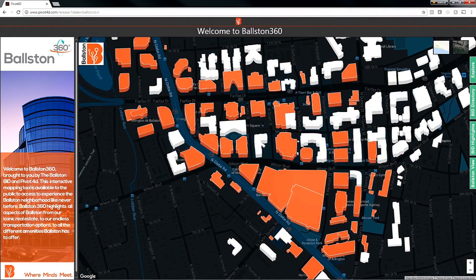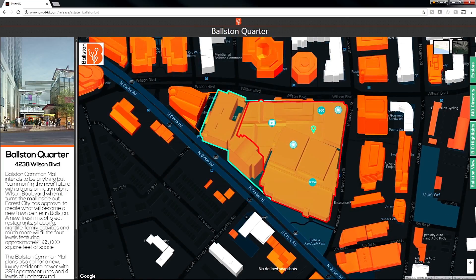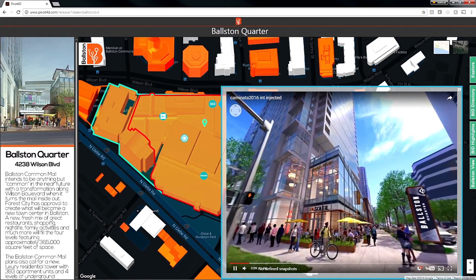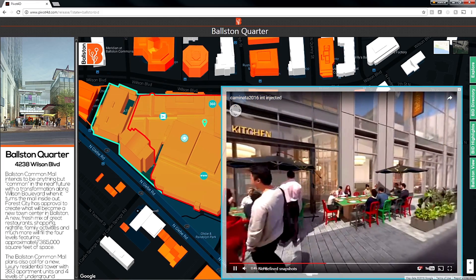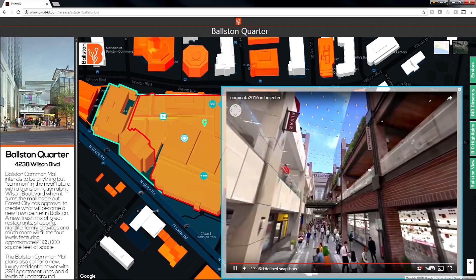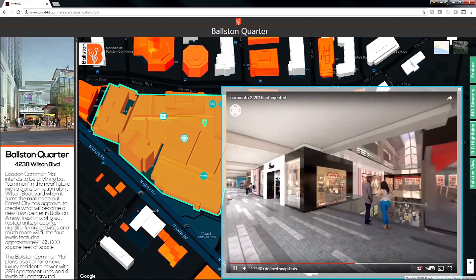Boston is the perfect destination for people — a place where you can truly work, play, and live. The keystone of Boston's current phase of evolution is the redevelopment of Boston Quarter. It's one of our region's most exciting development projects and represents a large part of our community as well as Arlington's economy. The embrace of emerging technology has enabled us to present engaging methods of delivering high-quality visualization that stakeholders desire.